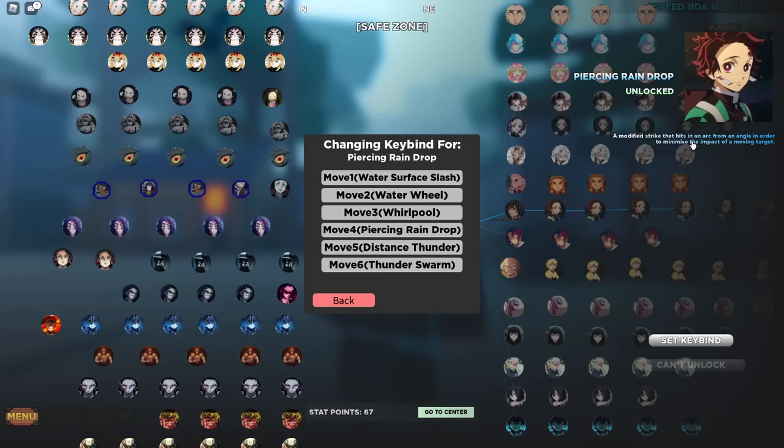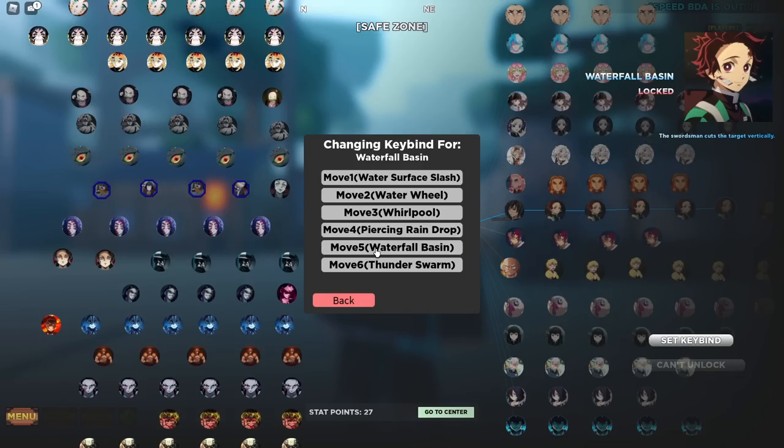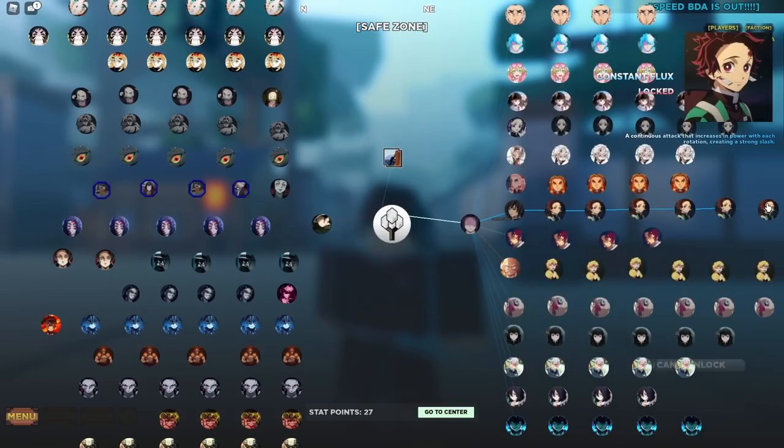A modified strike that hits an arc from an angle in order to minimize the impact of a moving target. Bro, I don't know what that means, but we need Waterfall Basin. We know what this is. We're gonna put this on fifth. And what's the last move? Is the last move decom?